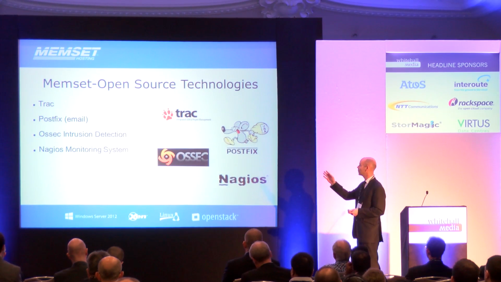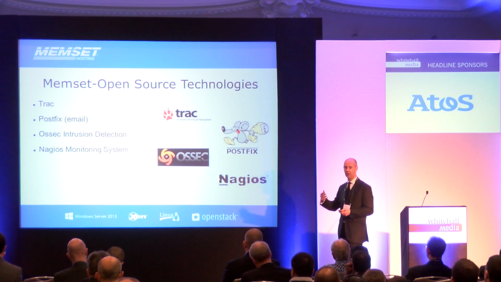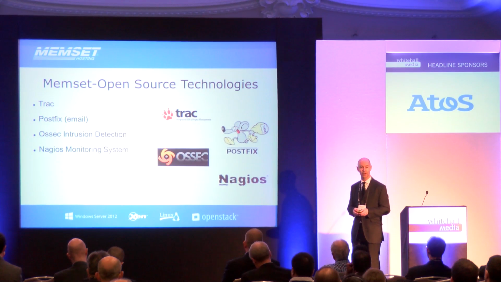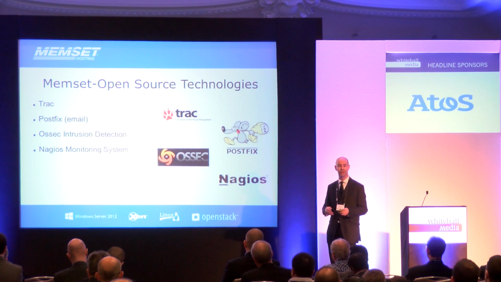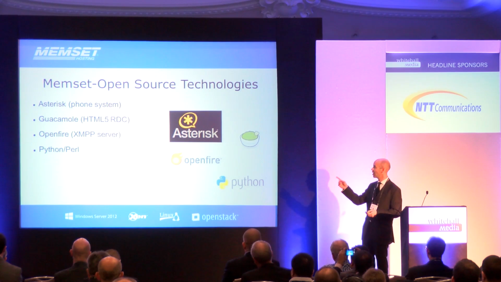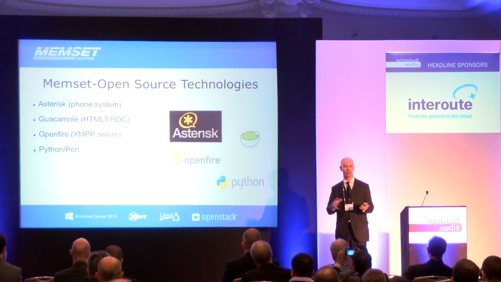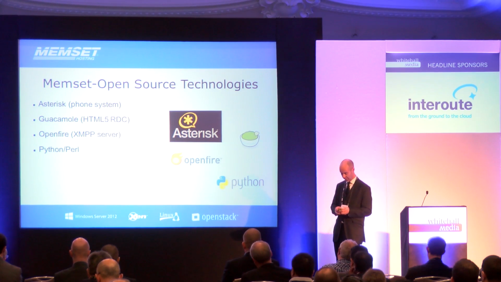Trac is a great open source project management tool. Postfix, you can run your mail on there. OSSEC is what we use for our intrusion detection solution that we can offer customers. And Nagios is a great open source monitoring framework as well. We use a VoIP-based solution within our office, which is Asterisk, and OpenFire. OpenFire is a great messenger service that we use internally, which is all encrypted so we can message one another, sometimes jokes, sometimes work-based.